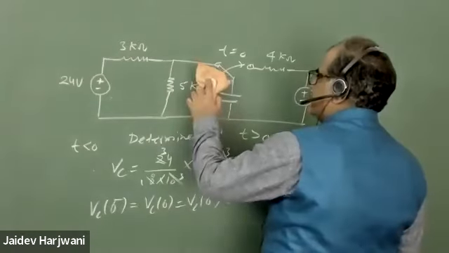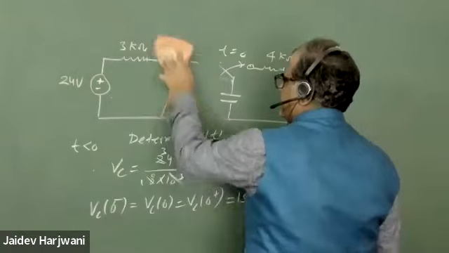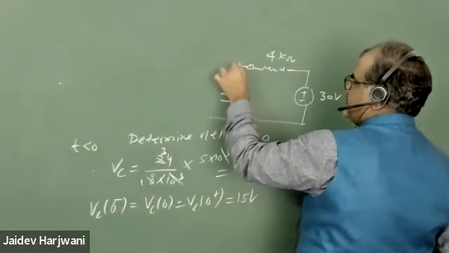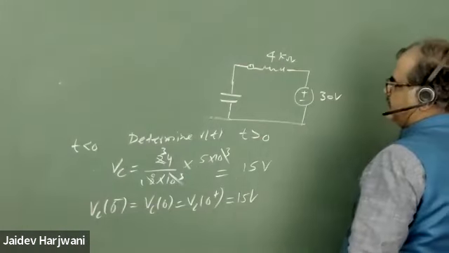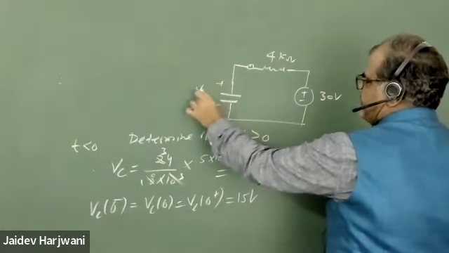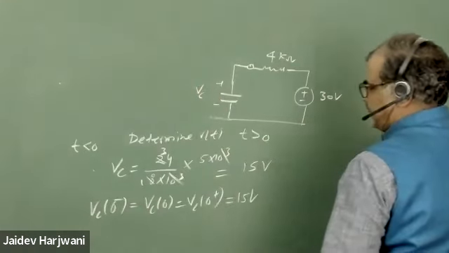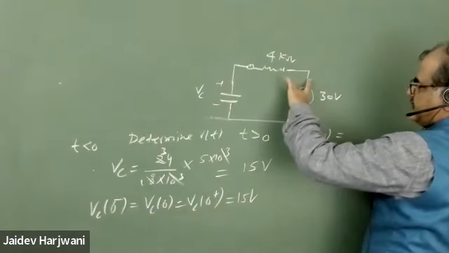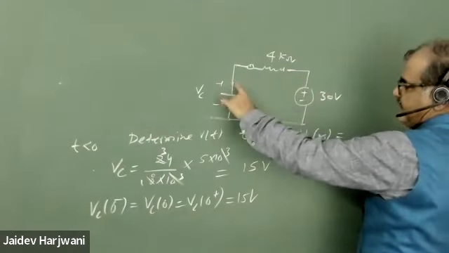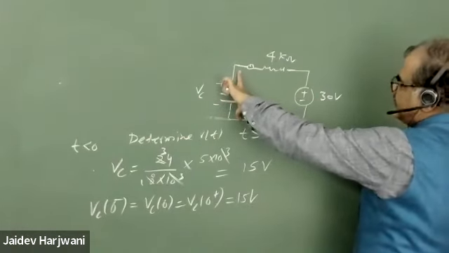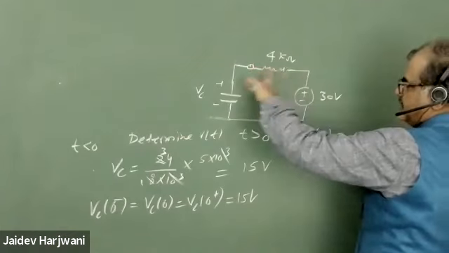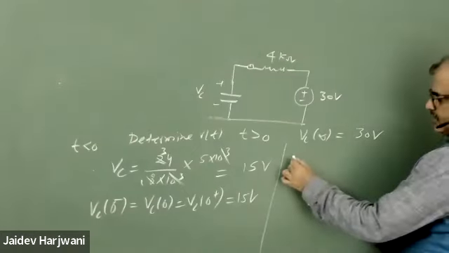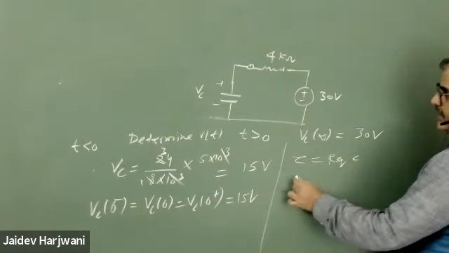Now what will we do? This circuit will be disconnected, and we have only this circuit. We have to connect this circuit at t is equal to zero. Now I want VC final. So VC at time infinite will be equal to 30 volts, because this capacitor will charge up to 30 volts. If you open this, the voltage across it will be 30 volts because no current will flow. So VC finally will be 30 volts. Now you know VC everything. Now you want to know tau. Tau is R equivalent C, and how much is R equivalent?